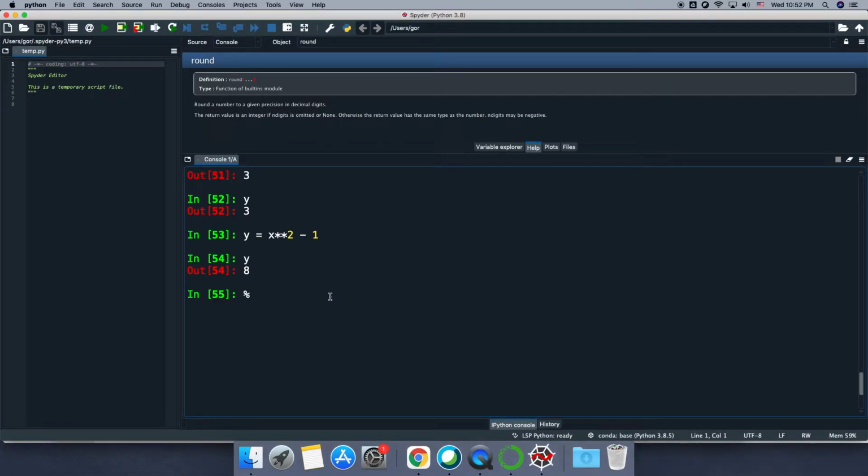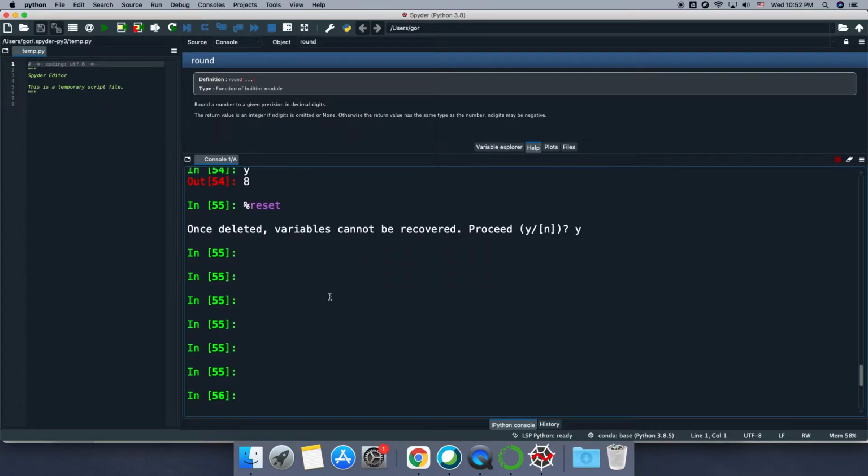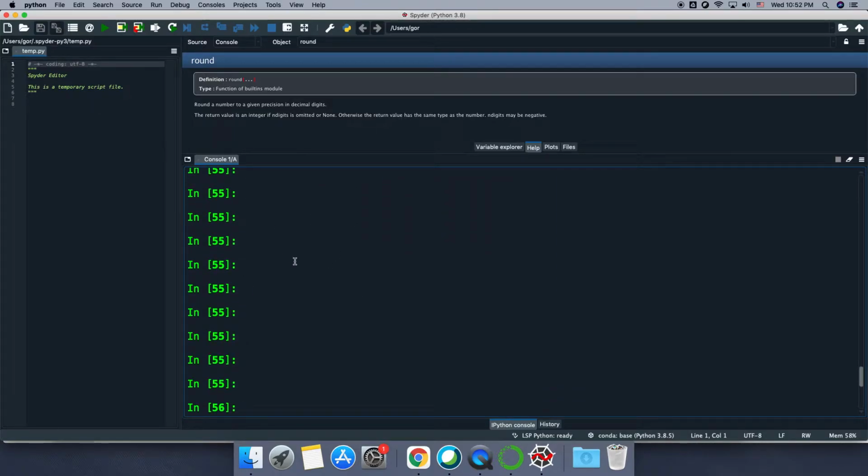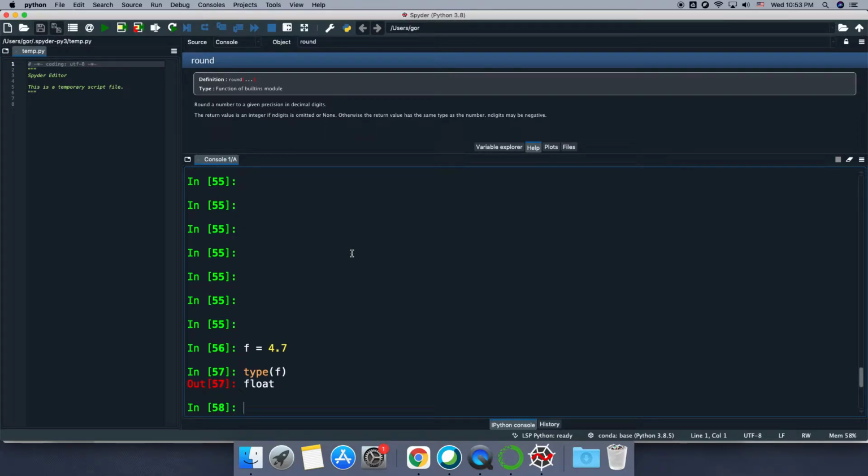To begin, I will set the variables here. Have a clean screen, and we'll continue talking about the basics of variables and types and arithmetics in Python. So let us introduce a variable f. Let it be, let's say, 4.7. Obviously, the type of this variable will be float.